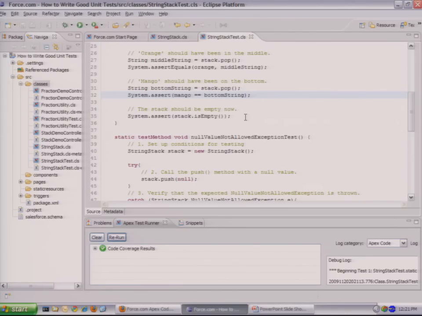Makes sense. Thanks. Good question. You mentioned that test data is not going to be committed, which is true. But what I noticed is if the object has an auto number, it gets incremented. Is there a way to avoid that? My understanding of your question is that if you've got a custom object with an auto number field on it, and you run test methods, you might have a gap between your objects. So if you've got one object that's auto number 0001, and then you run two tests and insert two objects, your next one will be 0004, right?